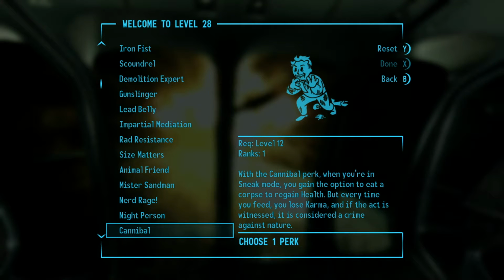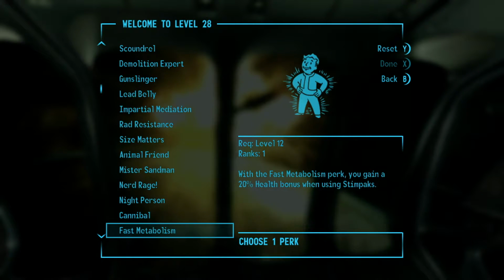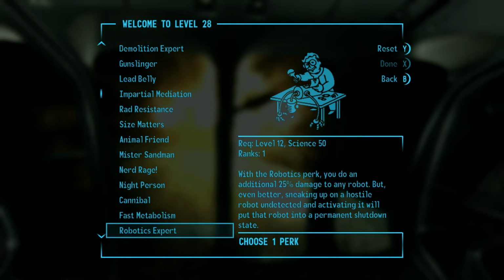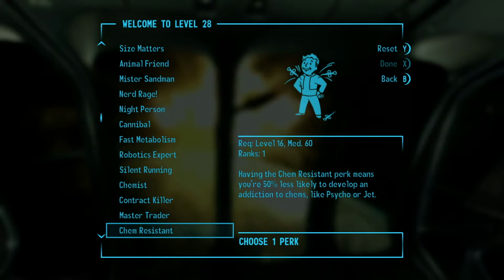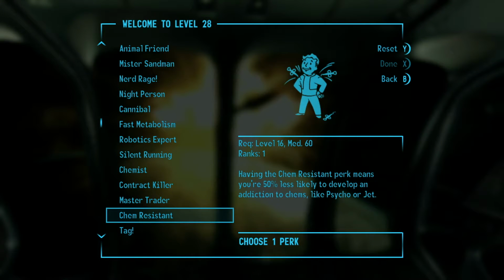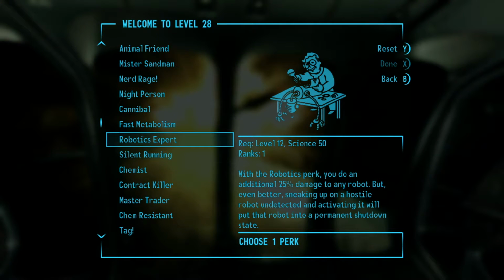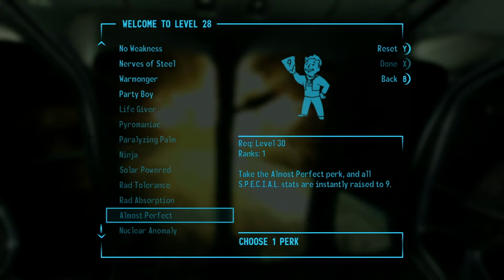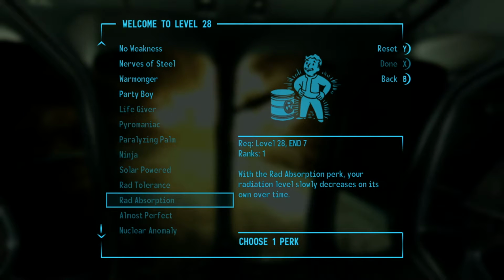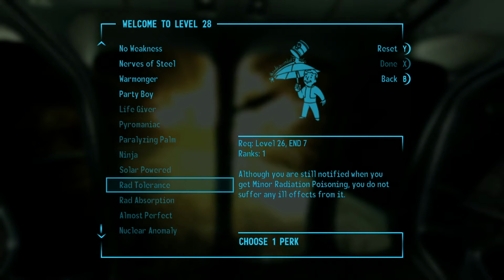Cannibal, we don't really use that. Fast metabolism, okay, maybe fast metabolism. Robotics expert. I'm fine. No. I don't know. Honestly, all these perks seem cool, but it's meh once you get this high level. Should we reach for anything? Clear anomaly, almost perfect. Rad absorption doesn't seem bad.